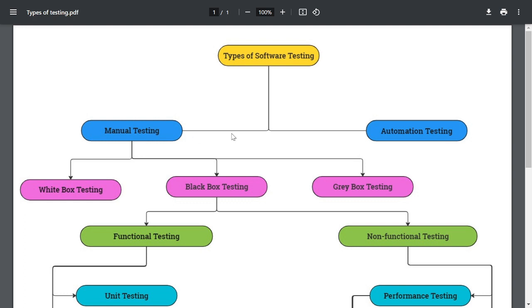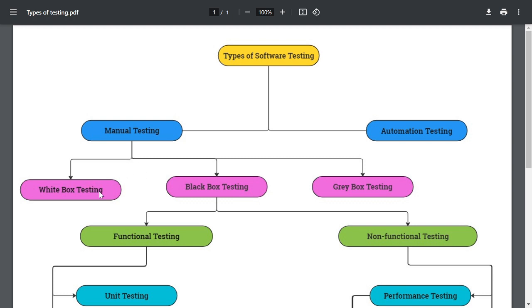The first categorization is manual and automation testing. Here we basically say if you are testing the whole system manually without the use of any kind of tools or software, then you're performing manual testing. Automation testing, on the other hand, involves a little bit of manual interference, but you have automated all your test scenarios and test suites in such a way that if you run a tool, whether it's a custom-made tool or a tool which is popular in the market, the tool takes care of testing all the scenarios for you and you will have the results at the end.